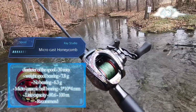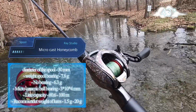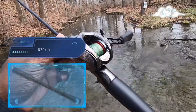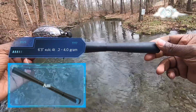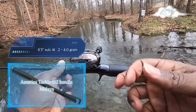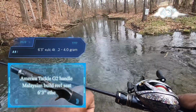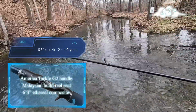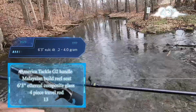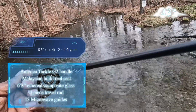No bearing upgrades, just a spool protection. I have it paired with a custom build by me, Tetsuka handle, reel seat, Malaysia rod. I have the Mud Hole or American Tackle Microwave Nano guides on this bad boy.